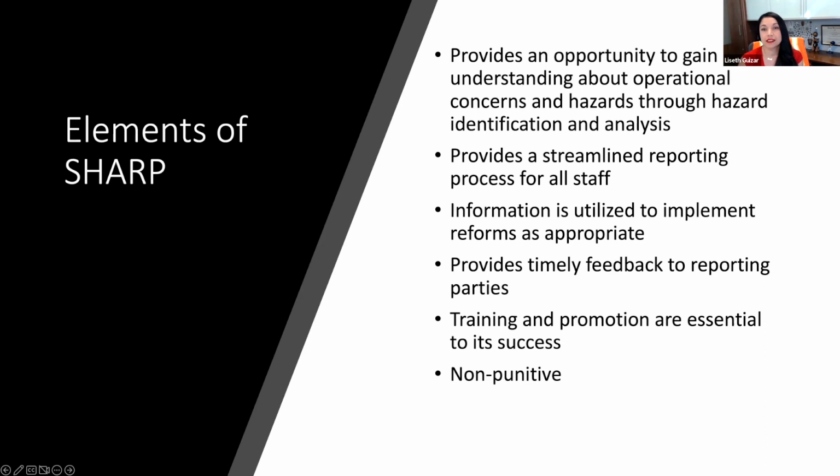The program also provides timely feedback to reporting parties. So we found this to be very important because we want to make sure that the reporting parties are knowledgeable about what we did when it comes to resolving any of these issues. As part of the program, we felt that training and promotion were essential to making the program successful. So this is something that we continuously work on, promoting reporting of safety hazards and concerns. And then the program is also non-punitive. So we want to make sure that employees know that they should feel safe when reporting safety concerns.